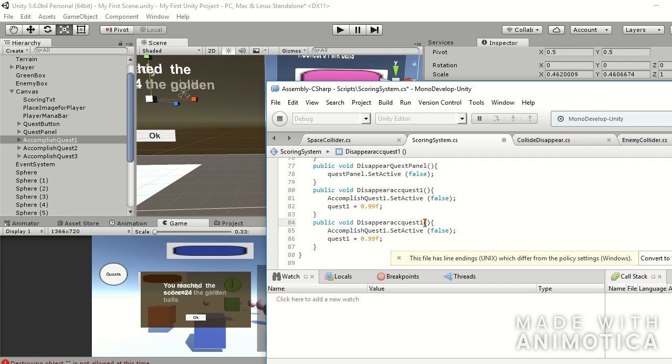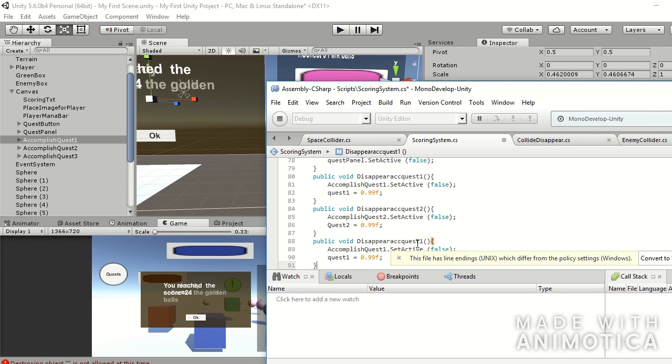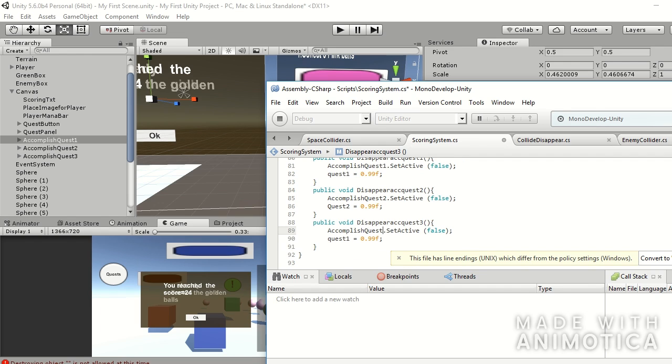Disappear quest 2. Disappear quest 2. Then we have here disappear quest 3. Accomplish quest 3, set active false. Then quest 3. That's it.